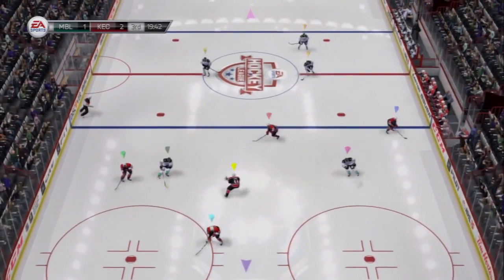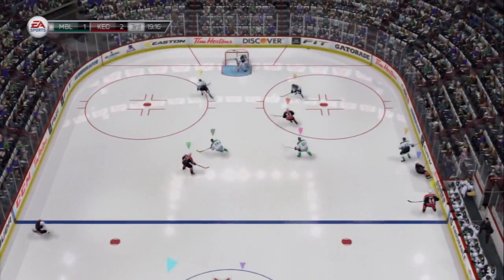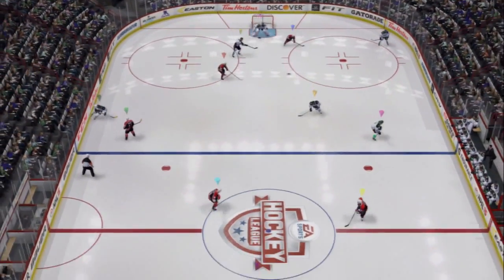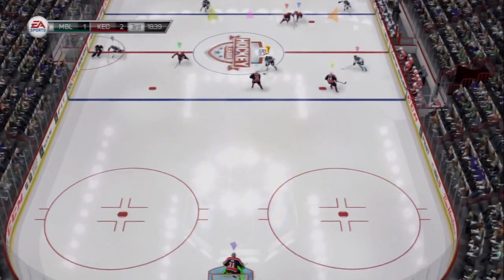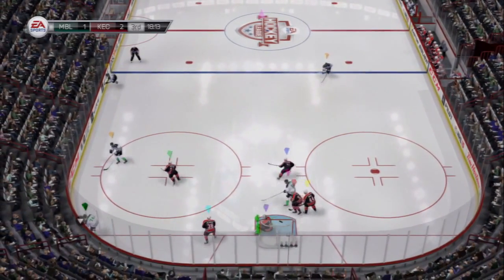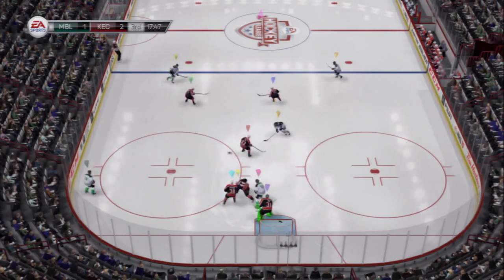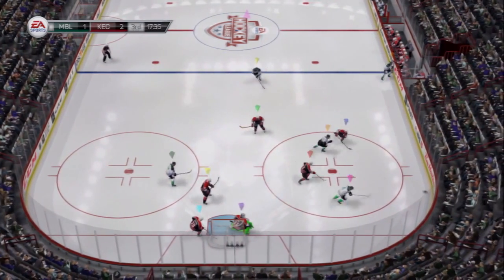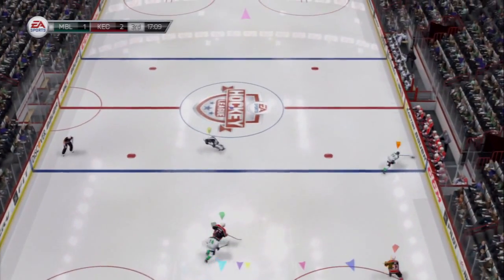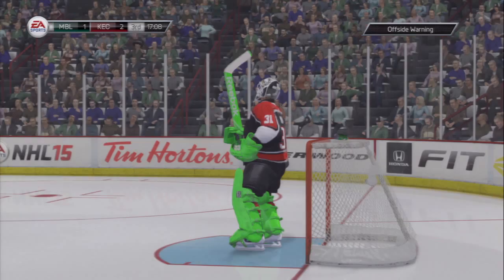Opening faceoff of the third period. Through center to Stamkos. Cut by Ekman-Larsson. Point to point pass from the left wing. Tape to center. Takes that pass. Lets it go. Oh, a great reaction there as that one was tipped on goal. Offside is called on the play.